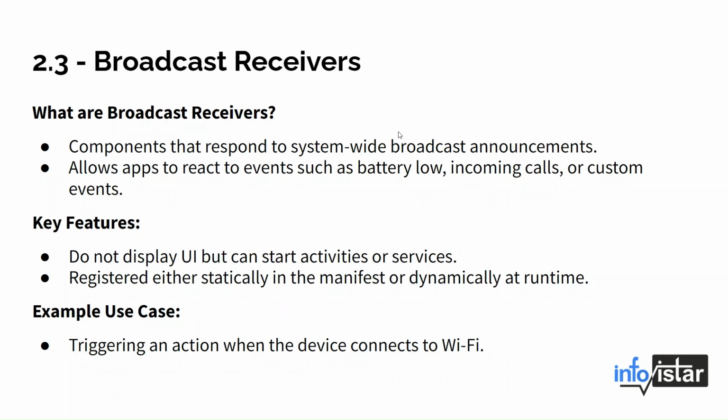What is a broadcast receiver? Broadcast receivers are components that respond to system-wide broadcast announcements. They allow apps to react to events such as battery low, incoming calls, or custom events. What are the features of a broadcast receiver? It does not display a UI but can start activities or services, registered either statically in the manifest or dynamically at runtime. A use case of a broadcast receiver is to trigger an action when the device is connected to Wi-Fi.